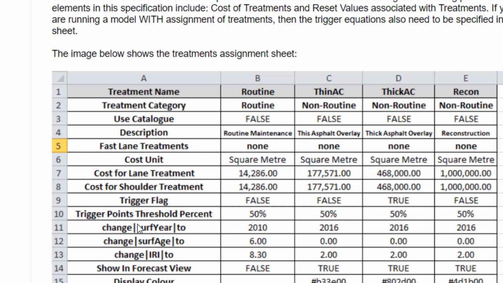All right, and the important thing is that the word that you use here must be an exact match of one of your model parameters. If you use a word in here that does not match a current model parameter, then the DMS check will fail. And we can actually give a demonstration of that just now. So notice the convention is change, pipe symbol, model parameter name, pipe symbol 2.